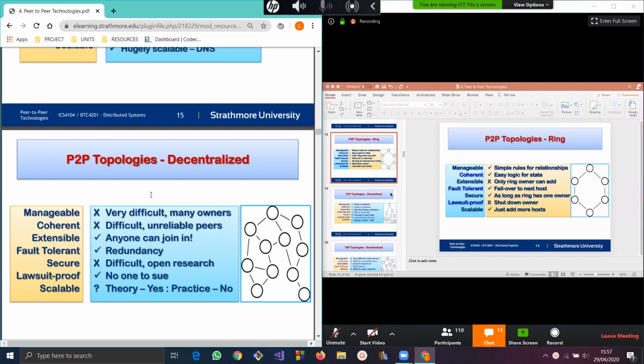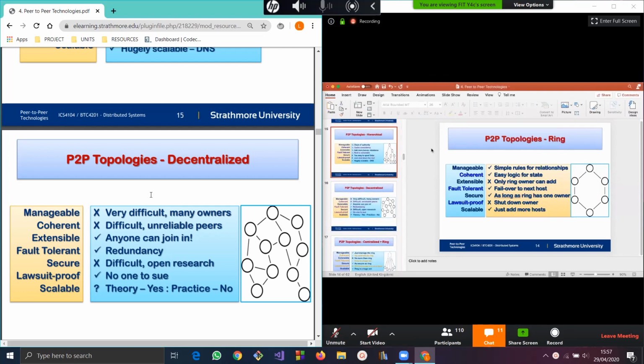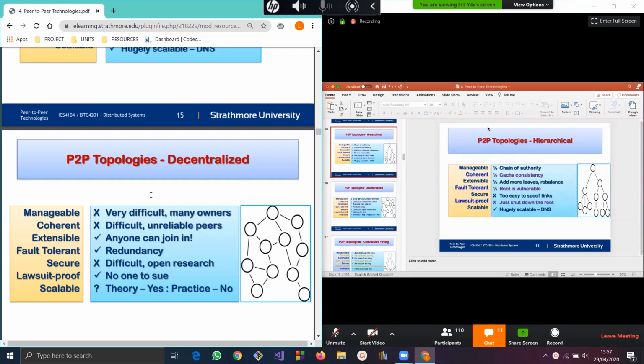Now then another topology will be where we are looking at this in hierarchical fashion. So we have that, which is connected maybe to that, which is connected to many others. So manageable. You see, we have a half there, chain of authority. So I need to be able to talk to the other hierarchy. So the direction can vary.